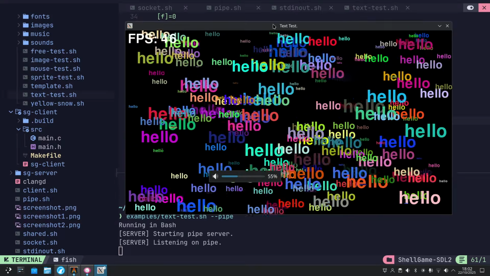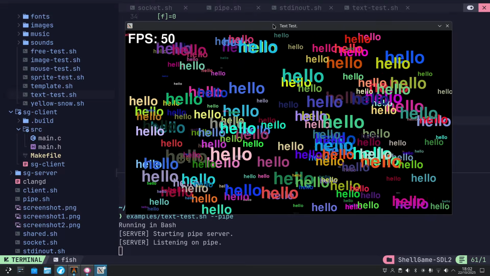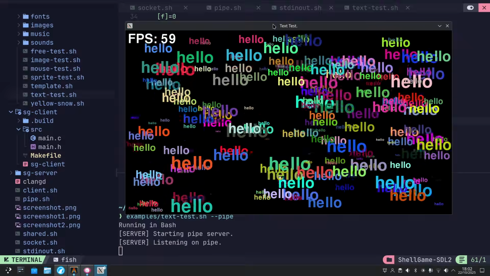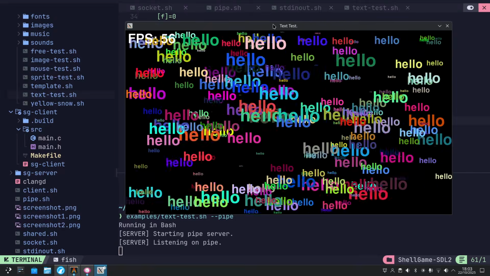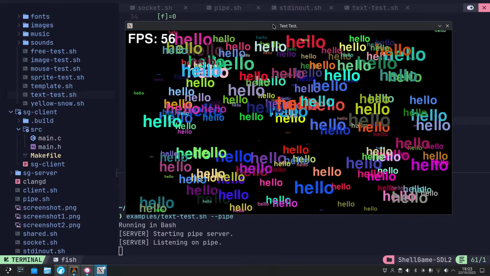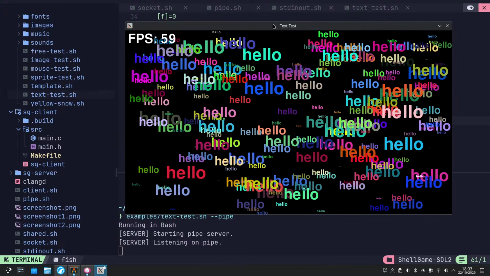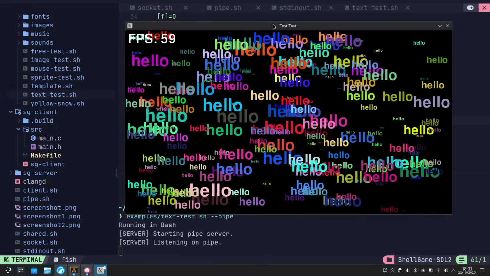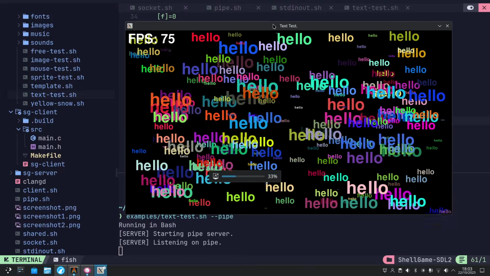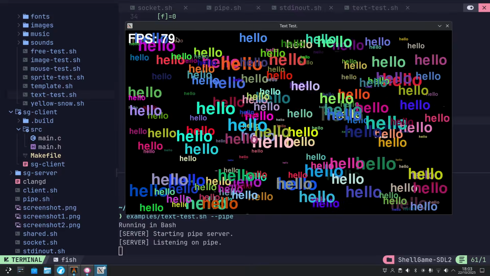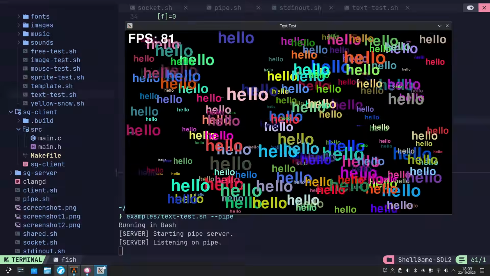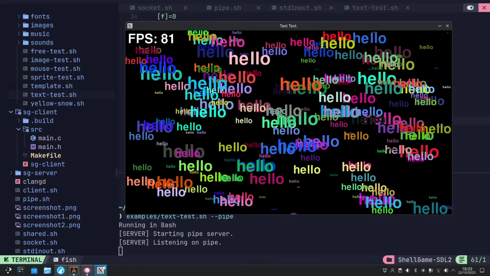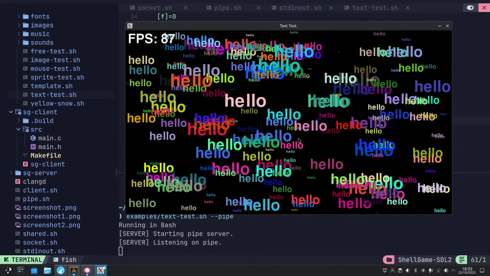So I'm going to hit 3 now. Oops, that's the wrong button. I'm hitting 3 now, and we can see we're up into the 50s. Okay. But what would be even better is if I just got all the lefts, 200 lefts in one shot, 200 rights in one shot, and I can do that. So we're in the mid 50s now. So now I'm going to hit 4. And we can see now we're up into the 70s, 80s. Okay. So this is 200 text objects moving around with their own velocities. They're different sizes. They're all bouncing off.